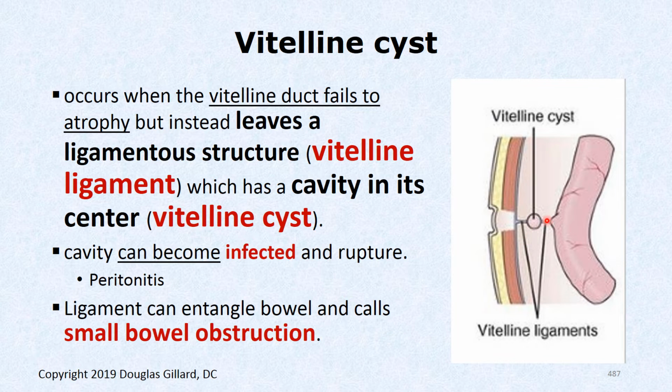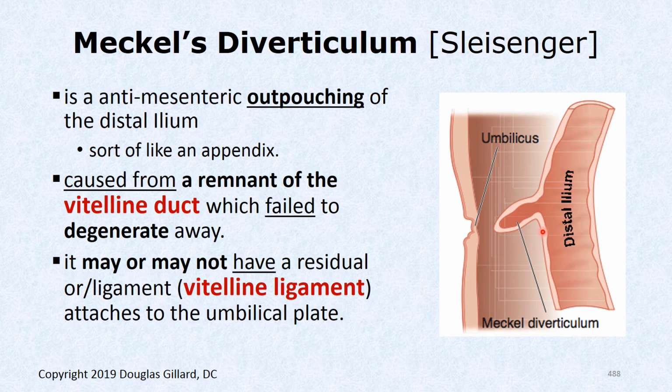I think I said it already, but you have a vitelline ligament on each side, and you have a cyst here. Maybe there's a tiny communication here, and you've got some fecal material in here. Maybe you've got some gastric glands growing inside here, secreting acid, and it burns a hole in this. That causes an inflammation, and could cause peritonitis. The biggest problem with this is it could probably cause small bowel obstruction. You can get intestines wrapped and tangled up with other intestines. This is just one, right? The intestines are smashed in here like crazy, so it could get all twisted around.